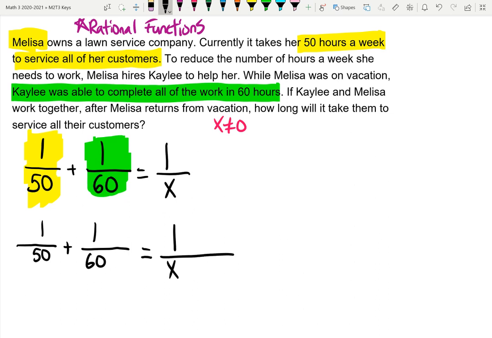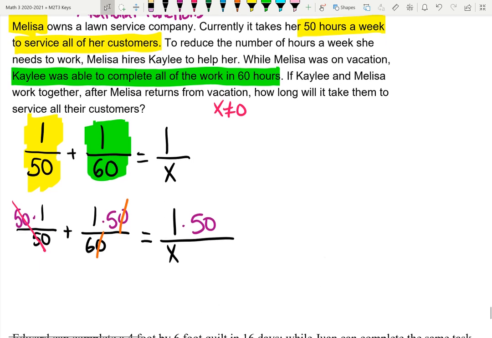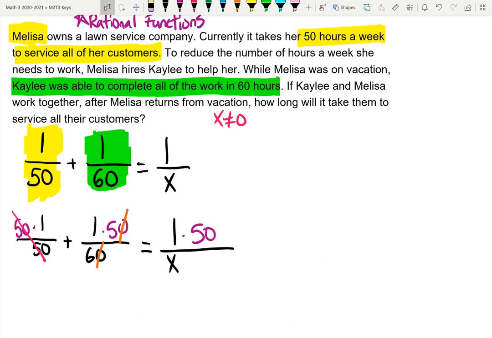I'm going to go ahead and multiply by my denominator 50 first. So I'm going to multiply 50 to the left side and to the right side. Now I'm going to cancel. I see 50 divided by 50 is going to divide out evenly. Now 50 and 60 don't divide evenly, but I see an opportunity to reduce the fraction. 50 over 60 is the same thing as saying 5 over 6. Doing this now will help clean up the numbers to make sure that they're small and approachable.